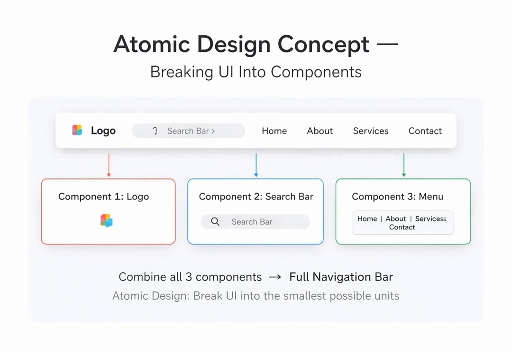Now, let's connect Git commits to a concept called atomic design, and this is where things get really practical. Atomic design is a philosophy for building user interfaces, where you break everything down into the smallest possible units. Imagine you're building a website's navigation bar. Instead of building the entire nav bar all at once, you break it into components. One component for the logo, one for the search bar, and one for the menu items. Each of these is a small, focused, independent unit. When you combine them, you get the full navigation bar. This is exactly why React encourages component-based thinking. It makes building, testing, and maintaining UI much easier. And this concept directly influences how you should be making your Git commits.